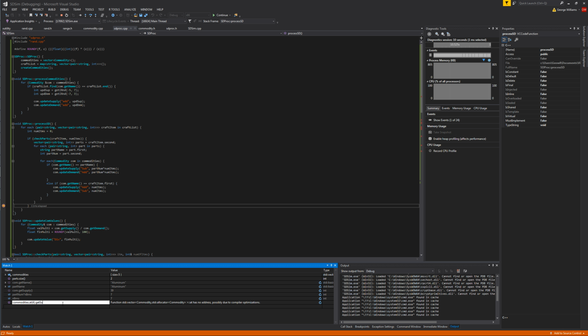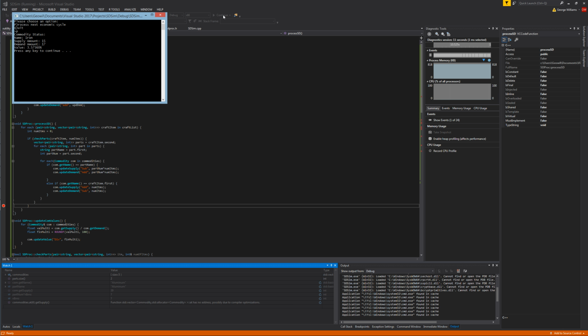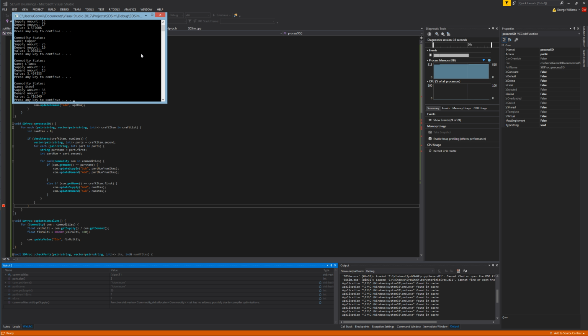Well, we'll do get supply. And function has no address due to compiler optimization. Interesting. So we can't. That sucks. Okay. Well, we know it was 39, so it should be 7 less. So it should be 32 for aluminum. And it's not. So something's not updating.